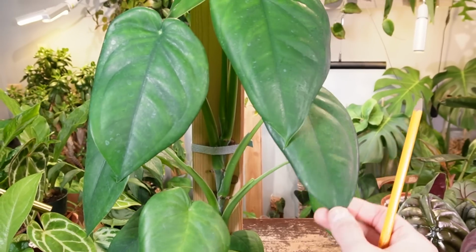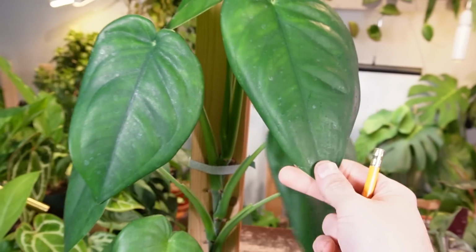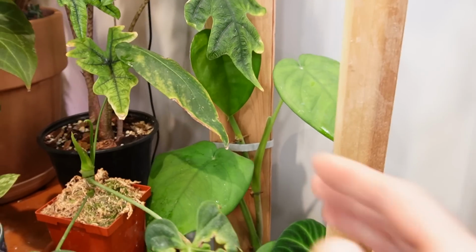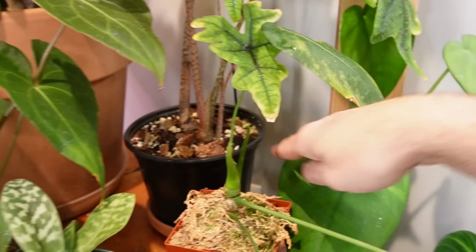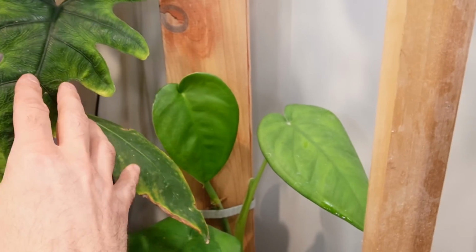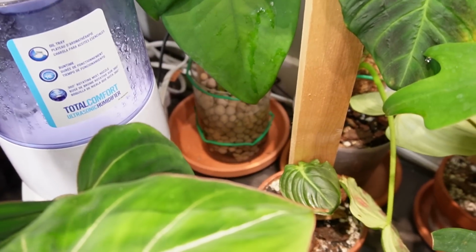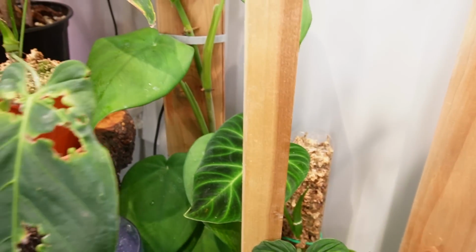I do have another Chia Pens right down here, which I'll show you. It's currently in LECA and water. So this is it right here. It's tucked in behind a few other plants. See if I can make some room here. This one I did have upstairs. It's on a cedar plank. I did have it propagating in a container of water. I just kind of left it in there.